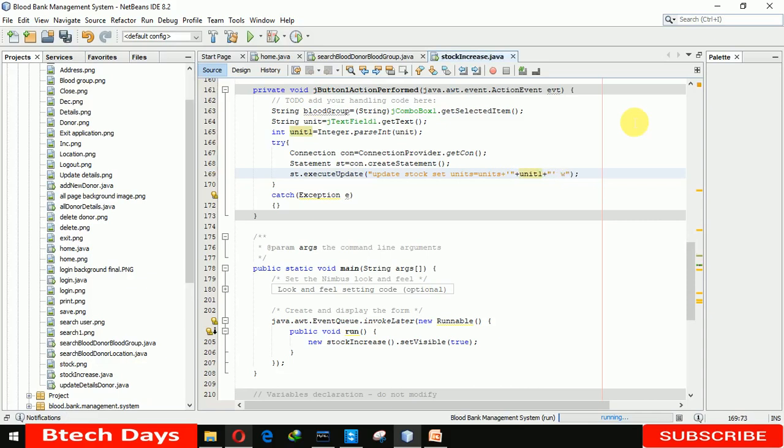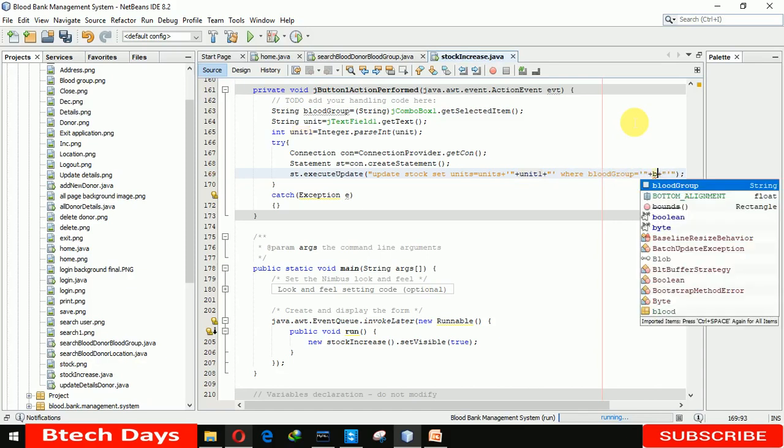After that we are using where bloodGroup is equal to the bloodGroup.